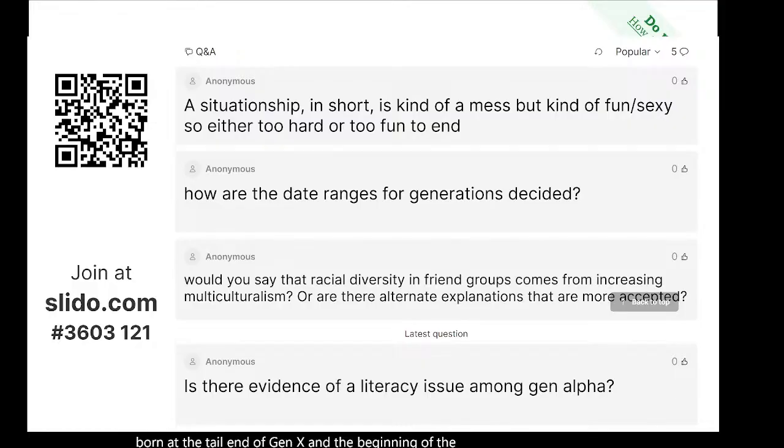So they share a lot in common. Some people have done the same thing by putting a Z at the beginning, so you get Zennials, the end of the millennials and the beginning of Gen Z, because those people will share a lot in common as well. But mostly it's quite arbitrary, and we just put the lines where we think they make sense, and then we fight about it, and we try to come up with better names.